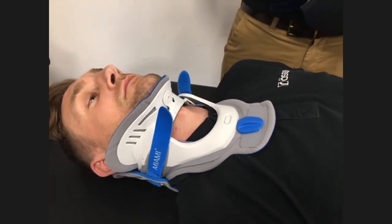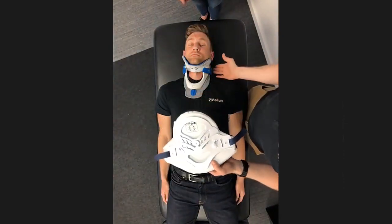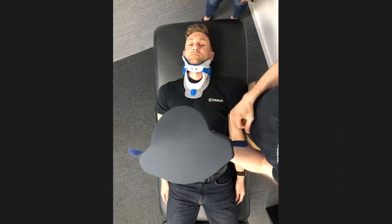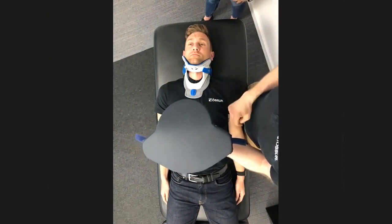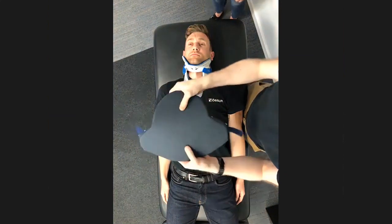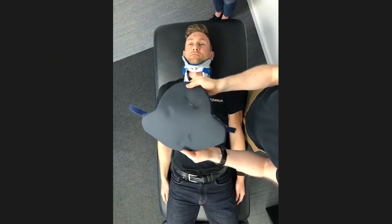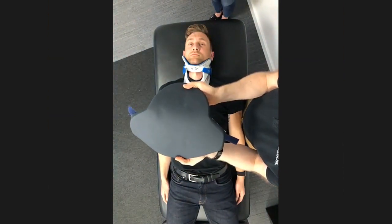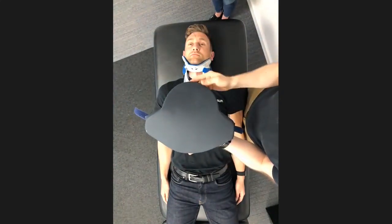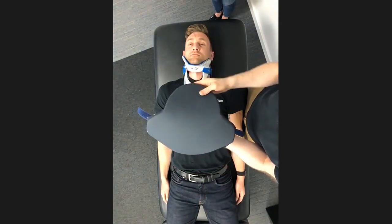So if we look down from above, you can see that we can use the ocean back with this collar. This is a pressure relieving back section. So if you've got a patient that's got an existing occipital ulcer or is at risk of an occipital ulcer, we can add this pressure relieving back section to it. And it then means that this contours to fit the shape of the patient's head. So this uses pressure relieving material that will conform to the shape of the patient. It also has a washable cover, so we can wipe this over if the patient has an exuding wound, for example.